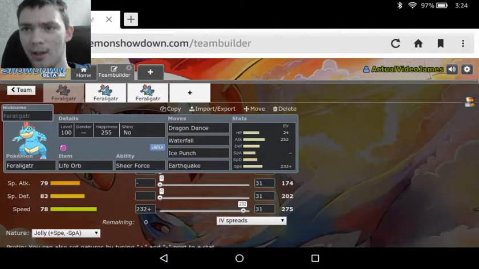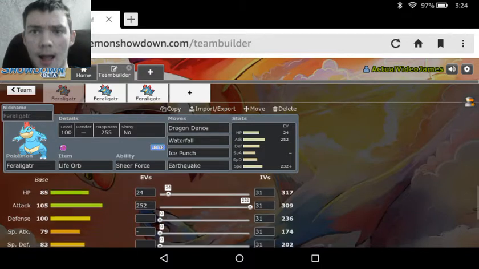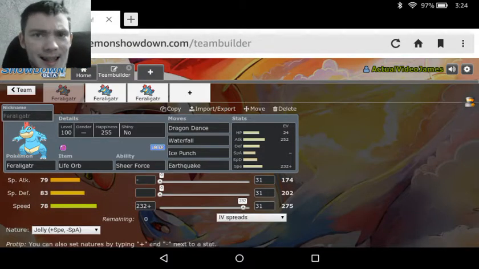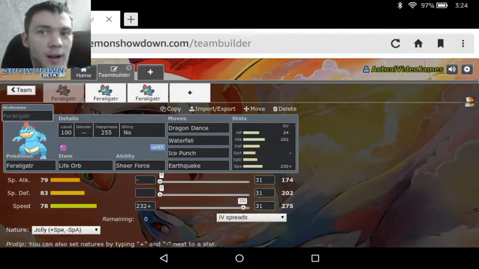And then the stats on this one are maxed out attack, and then we have 232 in the speed instead of a max, and we throw the rest in the HP just to give him a little bit of bulk. That is for the benefit of the Life Orb, just so we don't lose all of our health from the Life Orb. And the speed is okay at 232, we don't need a max investment since we have Dragon Dance. Dragon Dance brings us up to like 420 something after one.